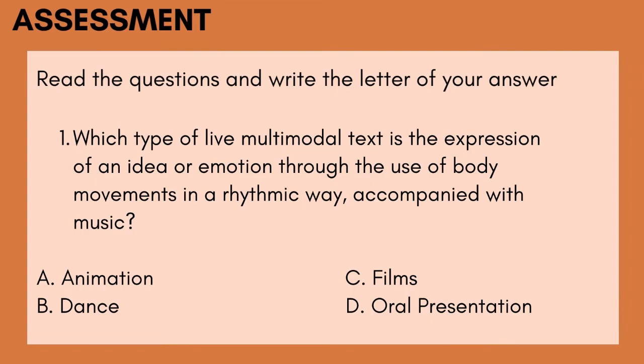Before we end our lesson, let us answer this assessment. Read the questions and write the letter of your answer. Number 1. Which type of multimodal text is the expression of an idea or emotion through the use of body movements in a rhythmic way, accompanied with music? A. Animation. B. Dance. C. Films. D. Oral presentation.